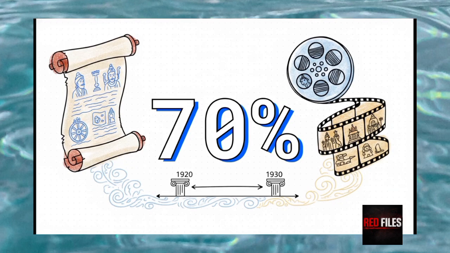Okay, so we're traveling all the way back to the 1920s. This was a time when early cinematic pioneers were using this brand new medium to foster national pride and really challenge British colonial rule. And to put this in perspective, according to historical records, a staggering 70% of all films released between 1920 and 1930 were actually based on Hindu epics and civilizational history. Indian cinema in this era wasn't just mindless entertainment, you know? It was a deeply rooted cultural showcase.